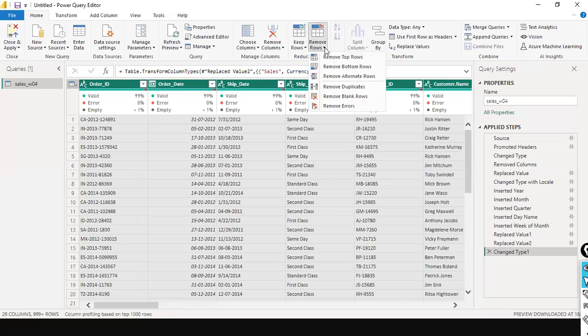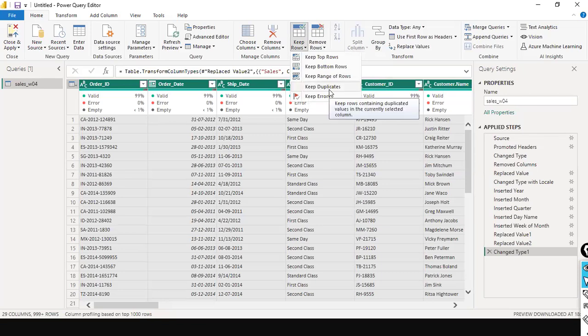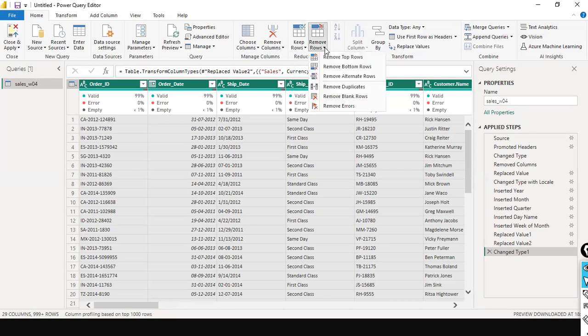See, it's something like whether a person has a fever or not. First you need to check. Blindly you cannot treat the patient. The same way, before you act on anything, you need to check whether we have any issues in the data. For that purpose, you can use keep rows. With the help of keep rows, when I selected keep duplicates, it shows, yes, this data set has some issues. Next one is the treatment. After the doctor identifies whether you have fever or not, the next thing is he's going to give you some tablet or some injection. Similarly, now we are going to treat the duplicate values.